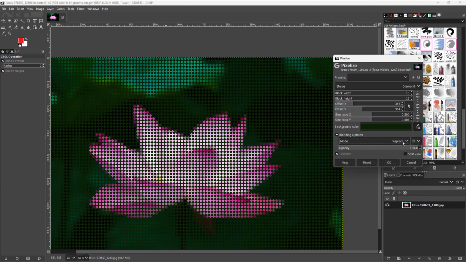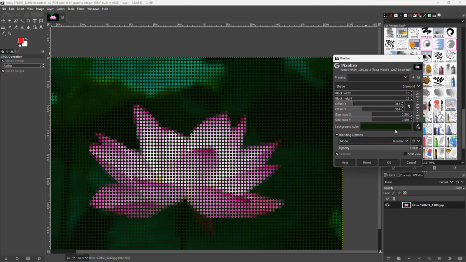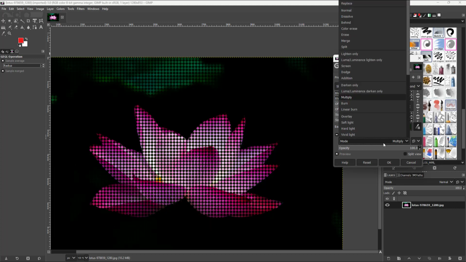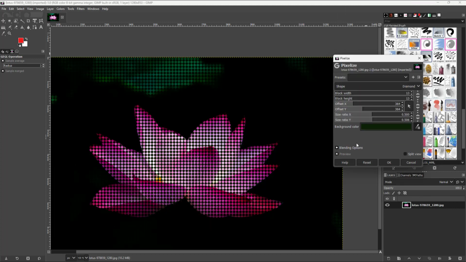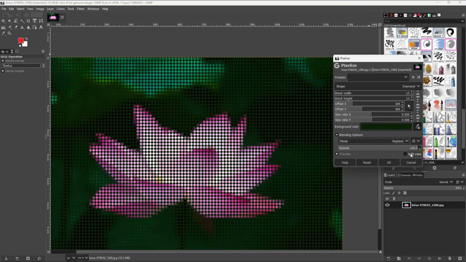And you can also work with, for example, the blending mode right here, just like this, and you can see that that is what you have. So now this is what you have, as you can see. So this is how you can work with the blending mode, as you can see right here. And let me go onto Replace, and that is what you have.